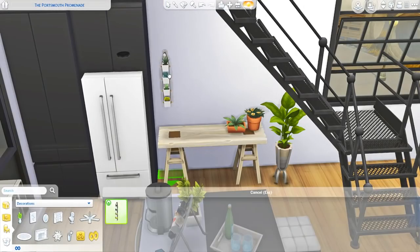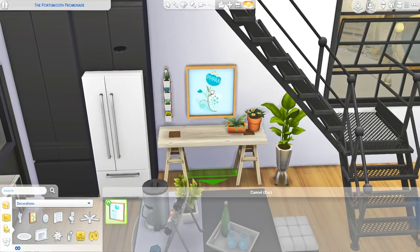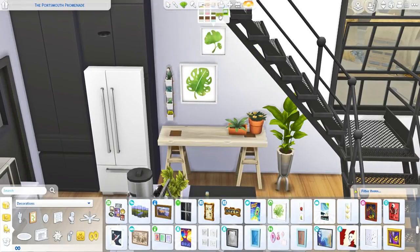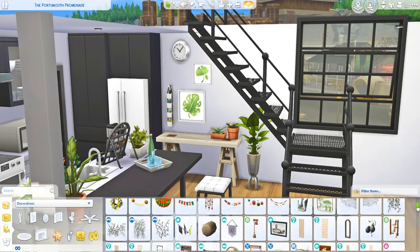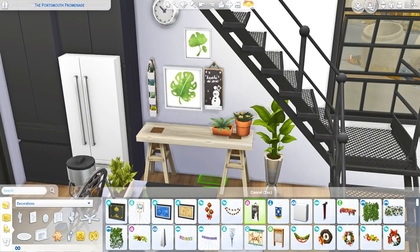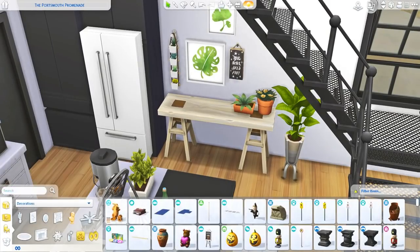But now that we're working on the interior, I went for pretty much the same aesthetic as the house I was referencing, which is a lot of white and a lot of wrought iron. I used that beautiful wood flooring that came with Eco Lifestyle, and just a lot of white all throughout the interior, with one statement wall, which is the wall to the right. And it's an entirely brick wall.